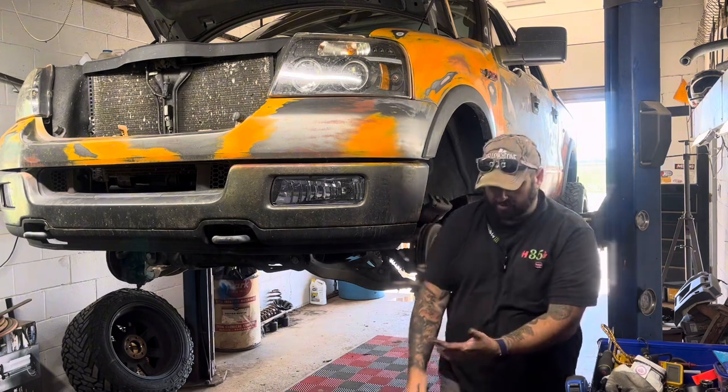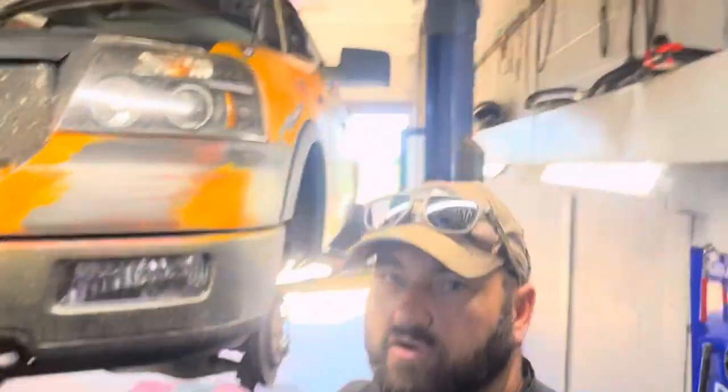Show you how these look. And what you want to do is, if you've never done your brakes before or on any certain vehicle, always do one side first, put it back together, then go to the other side. That way, when you take it apart, if you have any issues with it going back together, you don't remember which way it went, the other side is still together. So you can go over there and reference off of it to put this side back together. Or just take pictures with your phone. You can do that too.